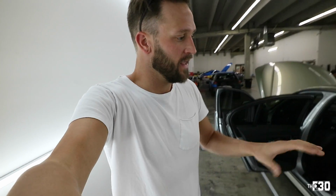These wheels are recently ceramic coated, so we don't wanna lay any chemical on them. So we're gonna go pretty light on everything. It's just gonna be a water wash on the wheels, spray off the wheels, and then everything else, we're gonna go full in, clean the car as much as possible and get it ready for tomorrow.